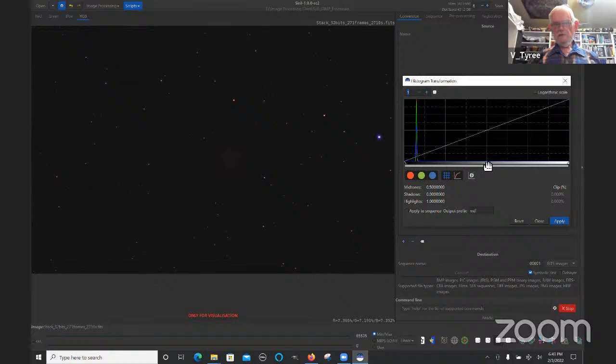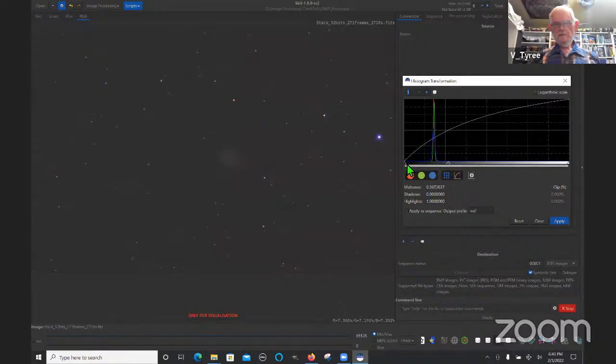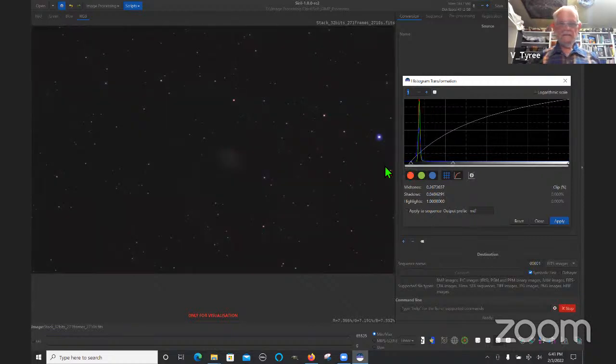So we do this all again. Drag this to the left, drag this to the right, and we get a little bit more of this guy here. Notice the histogram is getting wider. So we are starting to stretch the brightness so that we're going to be able to see the actual object that we've photographed.